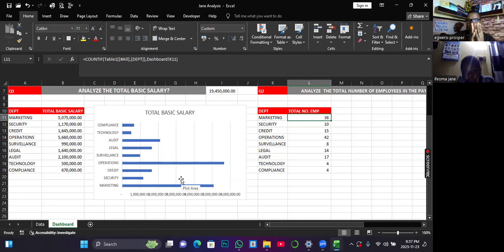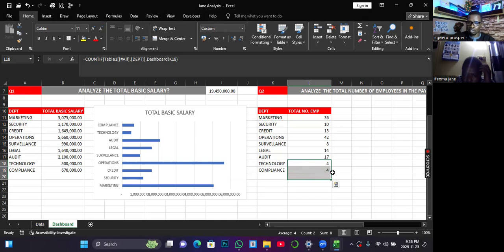Because sometimes when you measure the differences, it is what will tell you whether what you are claiming to be the least is actually doing well or not. So what is the least here? Now there is a very good observation here. You put it in writing that after your analysis, you also find out that two departments have the same least number of employees. You mention them in brackets.